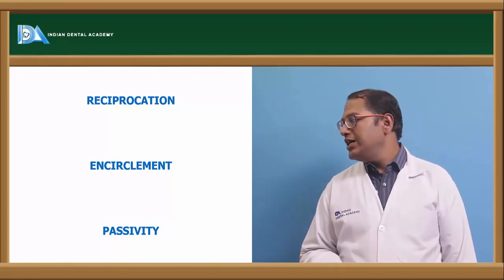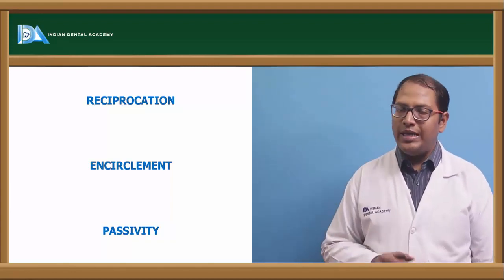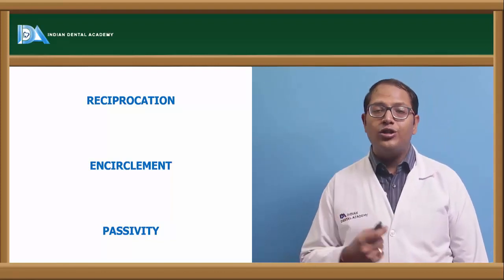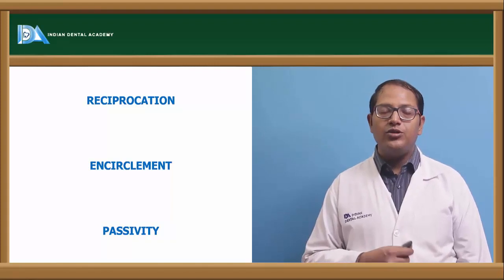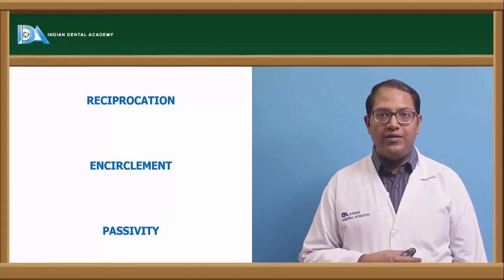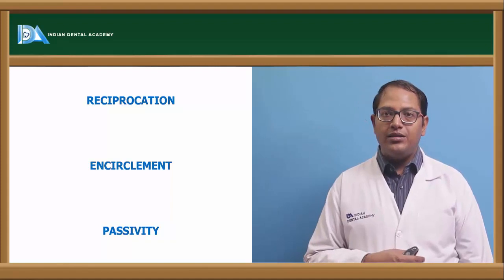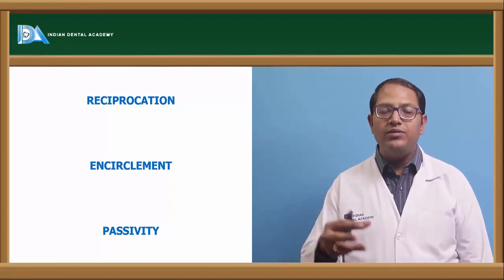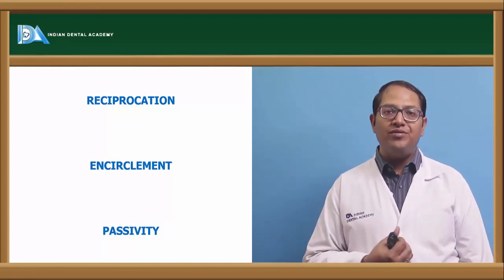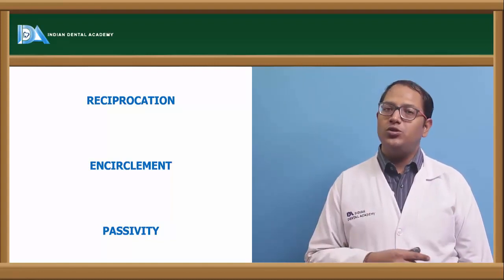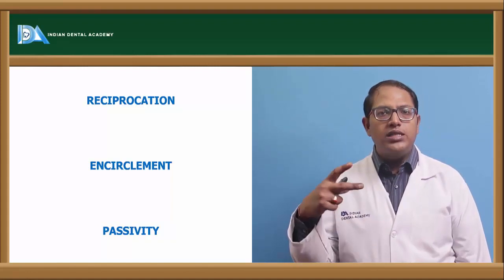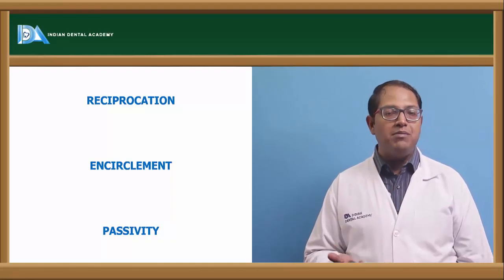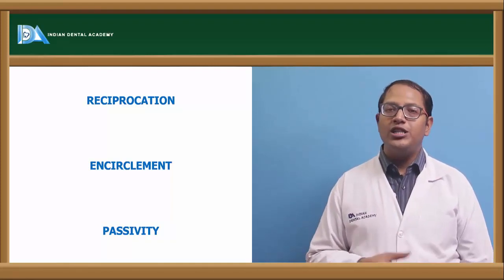Passivity is one more important thing. Any cast partial denture should not be actively seated, as in cases of the orthodontic loops that we are giving over there. That should not be like an Adam's clasp or anything which should be actively set in place, because active placement of a cast partial denture every day is going to cause a loss of tooth structure. Number one, constant pressure on abutment teeth is going to be there. That constant pressure on the abutment teeth can be detrimental to the health of the periodontium and the structures beneath the abutment teeth.